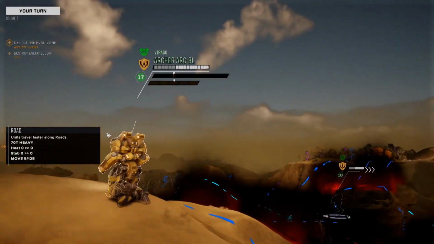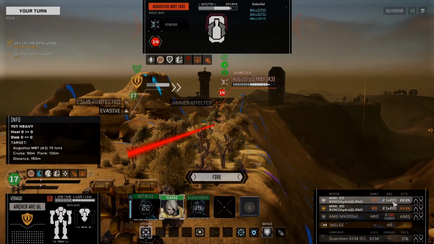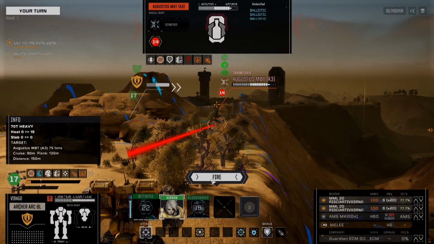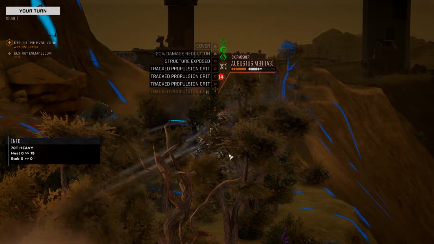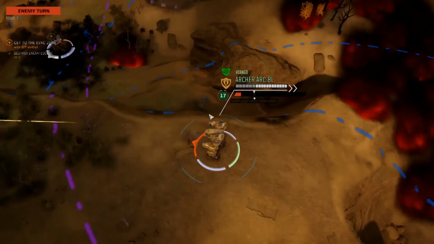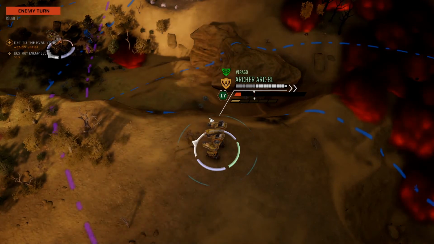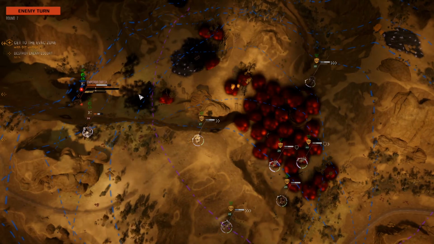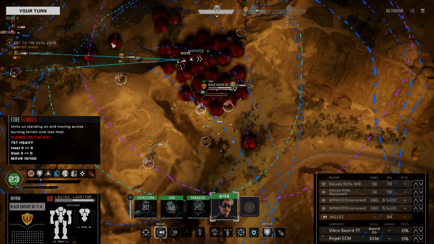Confirmed. And now we've got Virago on the scene. We're 100% going with Artemis SRMs here. Got his side open. Yep. I can take that. And the Emperor, what are you going to get up to? Ready for orders. Seem a little confused there, buddy.